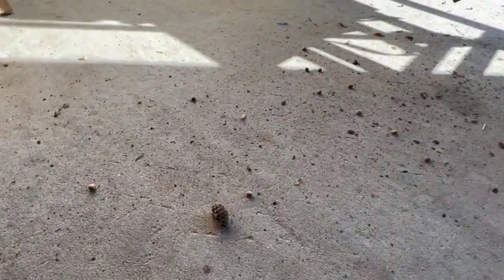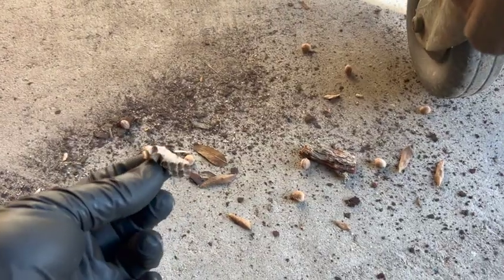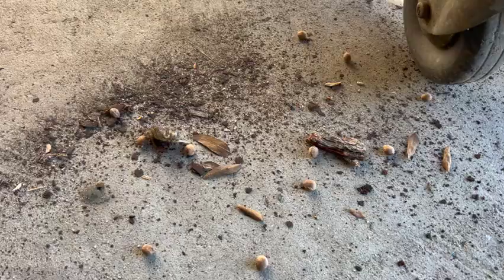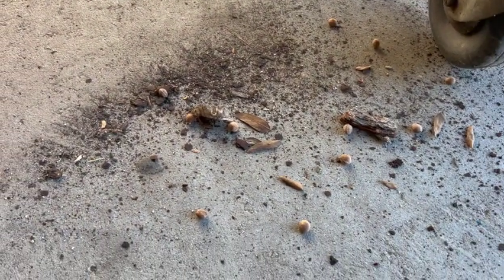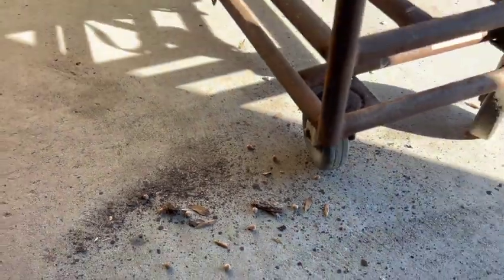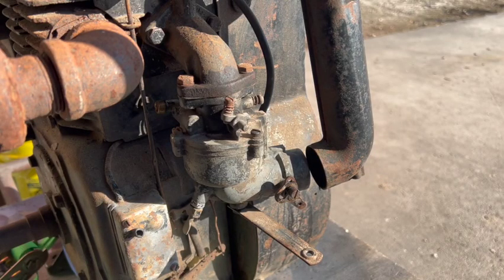She blew some stuff out of the exhaust pipe. Looks like an old wasp nest. Some type of nut. Some leaves. And a bunch of old dirt and rust. Okay, it'll run. Now I need a fuel source.